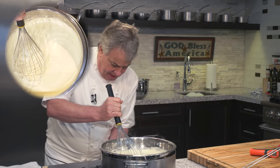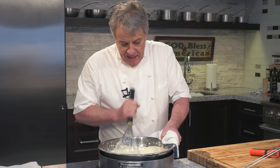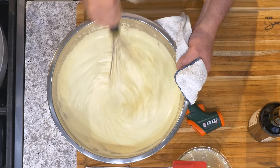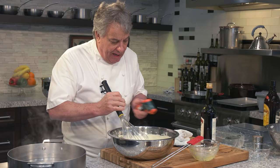And you see right there? This is a beautiful zabaglione, friends. All right, so next step. The minute it's cooked, you'll know because it's starting to thicken, you see? It's got the consistency of a soft whipped cream. Then you know you got it, and if you have a digital thermometer, you'll be right at 140.